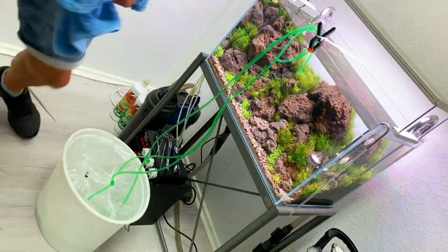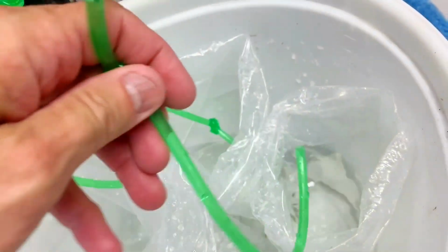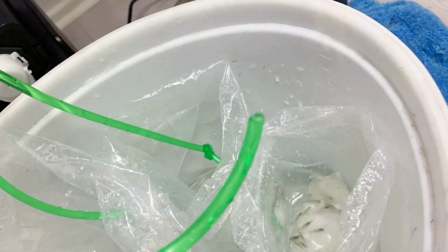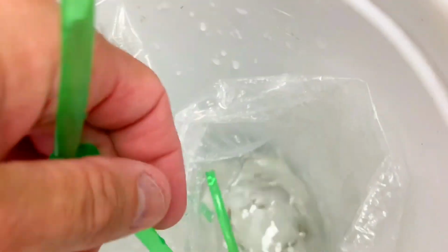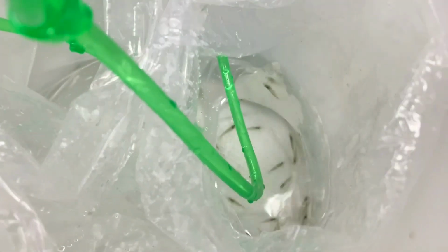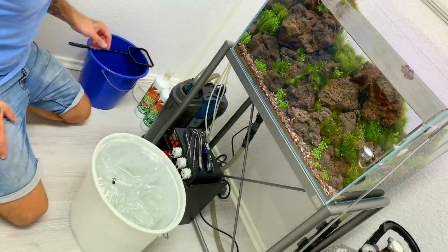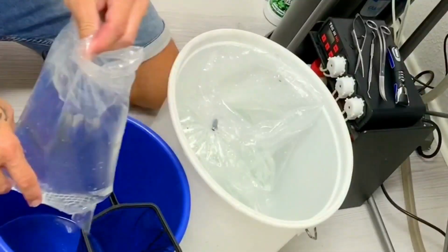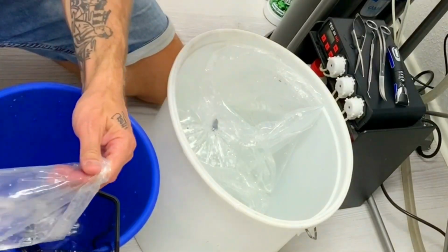This makes the water drop very slowly from the tank into the bags of the fish or of the shrimps, like you can see here. And this is perfect to balance the pH and also the hardness of the water, the tank parameters and the parameters from the fish in the bags. Depending on the drop quantity, you have to wait from 20 till 30 minutes, sometimes more, sometimes less.